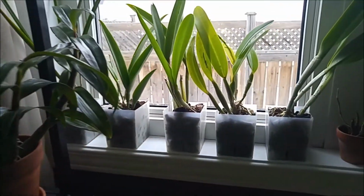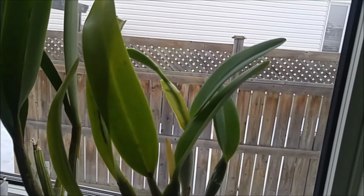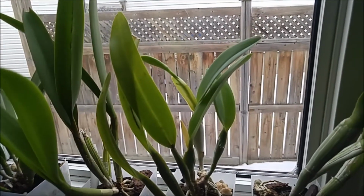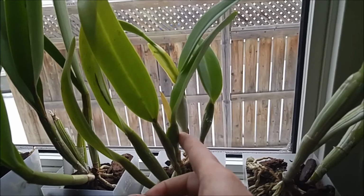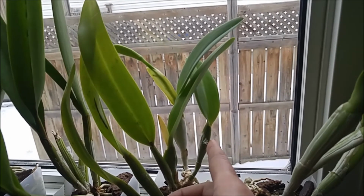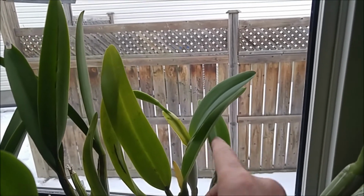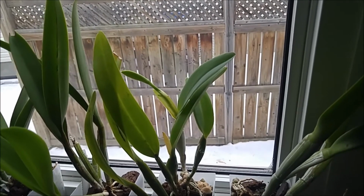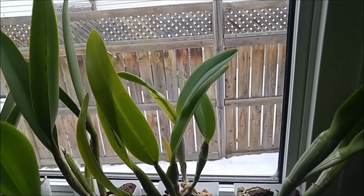And I also have a very exciting bud. Right there. See, that's a Cattleya bud. And this is Cattleya trianae cerulean. And I've been waiting for this bud for 3 years. See, when I bought this plant, this was the plant, and this is the new growth, the first one in my care, and it had an empty sheath, so no blooms. The next year I got this growth, and the sheath developed something, but then it got dark and brown and dried out. And the third year now I got the bud. So they say third time is a charm, and that's true. That's my Cattleya trianae, and hopefully we'll see the flowers soon. I'm really excited about this Cattleya.